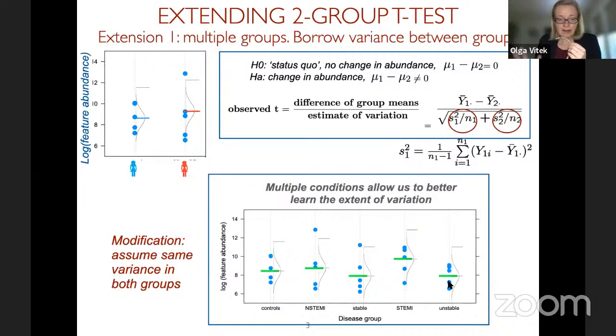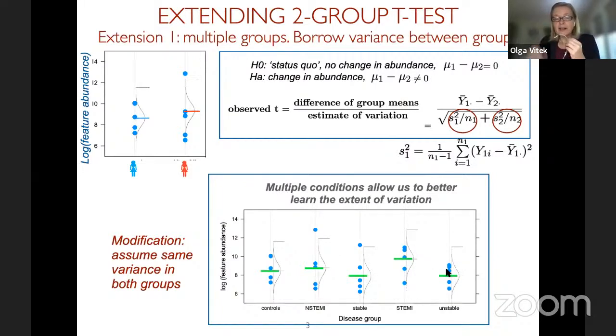Each group has its own population mean of protein abundance. There is absolutely no reason why every group has to have the same mean protein abundance in the population. However, what we can assume is that the variability underlying each group in the population is the same. So the spread around the mean is the same in each population.